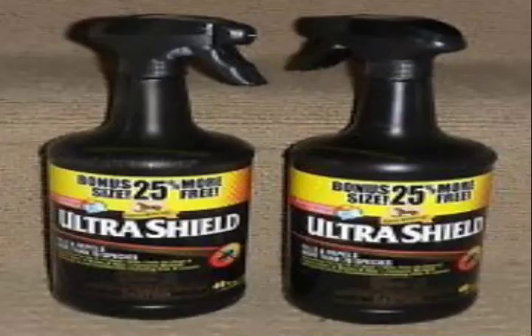Dr. Newman holds out some hope for treating livestock. There is a spray that has a label for ticks — it's a permethrin-based spray called Ultrashield. You'd have to spray your horse once a week according to the label, but you'd probably have to spray almost daily in order to prevent ticks.